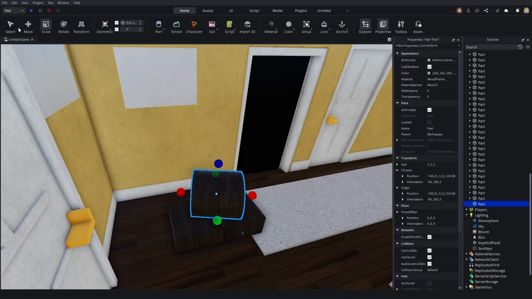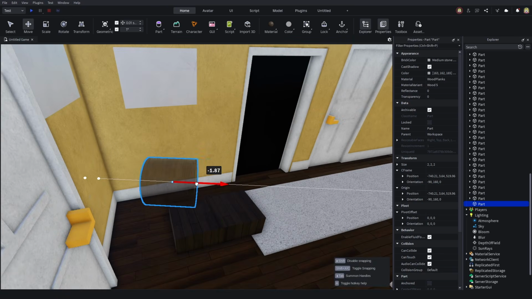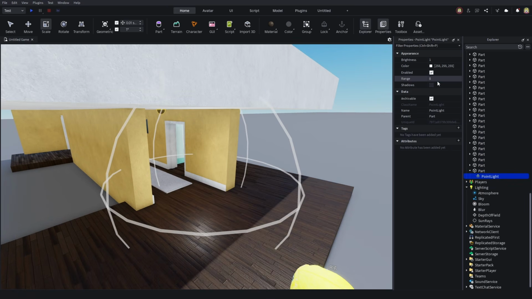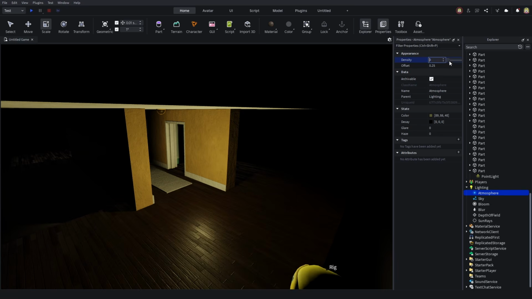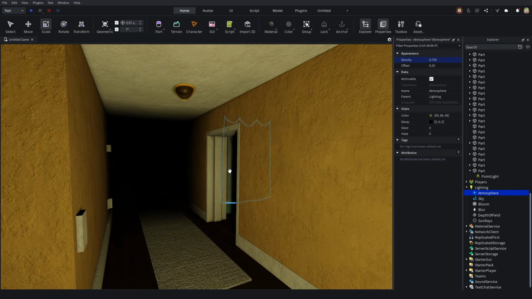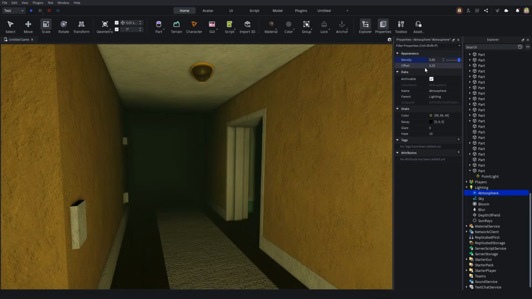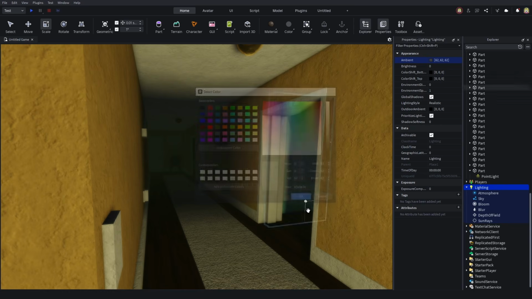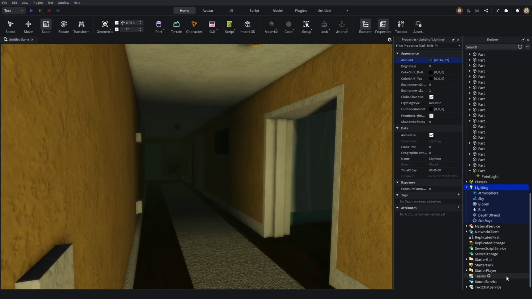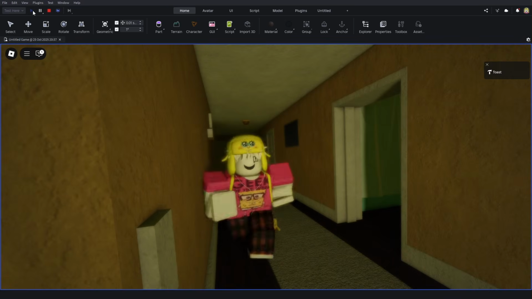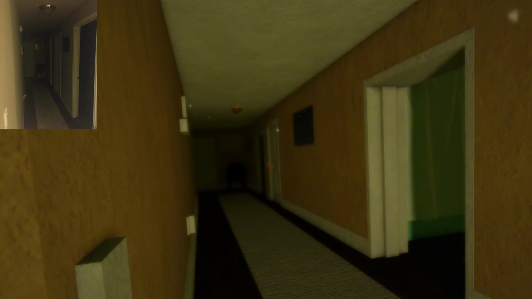Okay, well now I have to make that weird looking barrel thing that's in the corner of the room. Or the hallway. Okay, well now it's time to mess with the lighting until I can get this to look good. Well, this looks pretty good, but it's still missing something, so let me just mess with a few other stuff. Alright, well we're pretty much done now, so let's just go ahead and check it out. Well, this is the finished product. I think it looks pretty good.